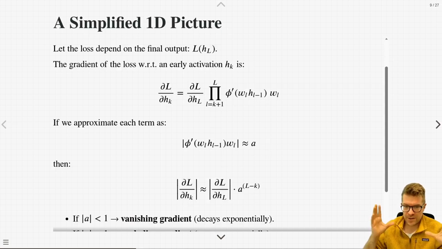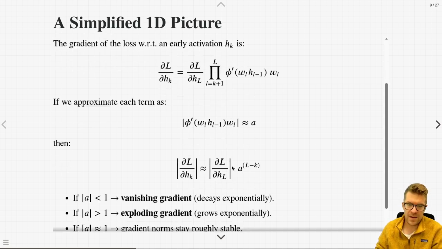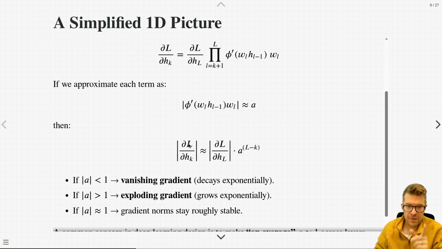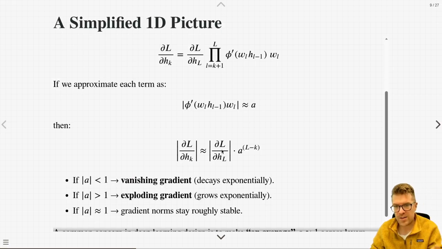So if the scale is more or less the same thing, always around A, then the scale of the derivative of the loss with regards to the hidden activation at any arbitrary layer K in the neural network will be approximately the scale of the loss with regards to its output times A to the power of L minus K, so however many layers I have between K and the output. It's A times A times A, however many layers that is. Same logic we saw before.